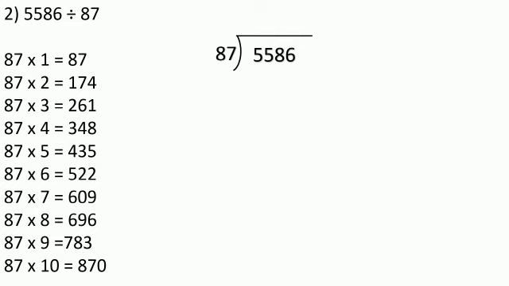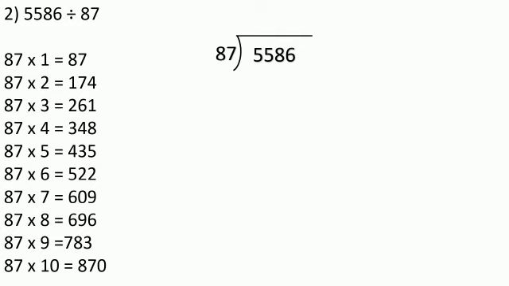So in this way students, I have written the table of 87 which is visible to you all on your screen. I have done the multiplication of single digits and then I have got the answer. So you all also have to do this, because when you get the divisor as a double digit, first step is that you have to write the whole table. Then only you can solve this division sum easily. So first we have written the table till 87 tens is 870.